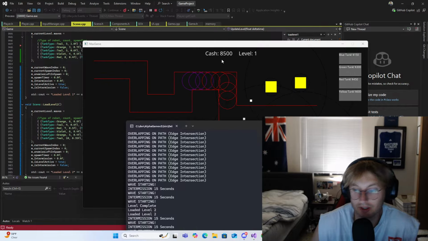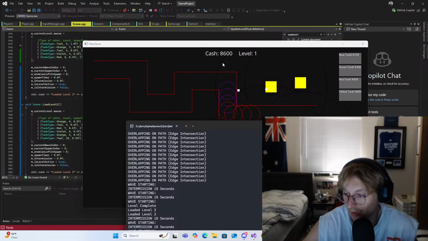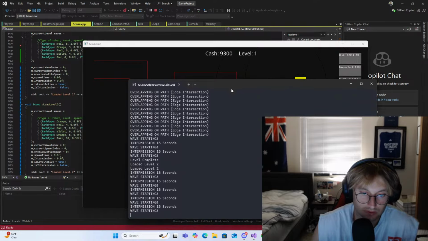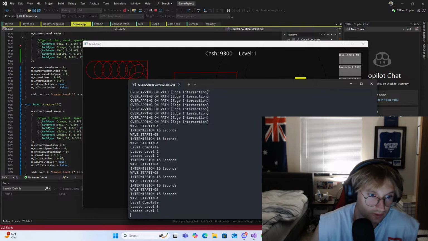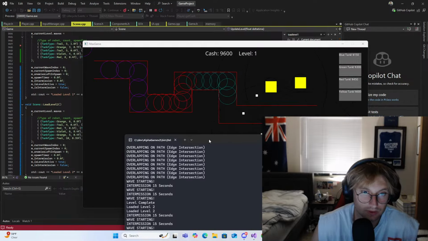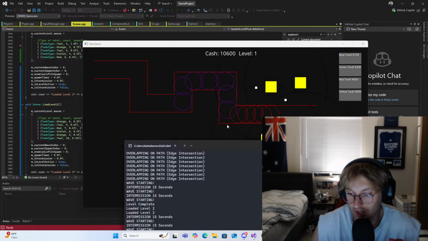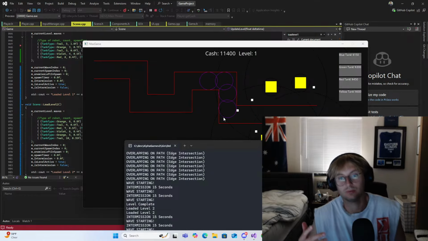Look at all this cash racking up. Getting cash in the wallet. This should be the last wave. 1, 2, 3, 4, 5. Loaded level 3. There we go. Level complete. Loaded level 3. Oh, level 3 just comes straight away. Right, so we need to add that there. But we have the level system officially working.